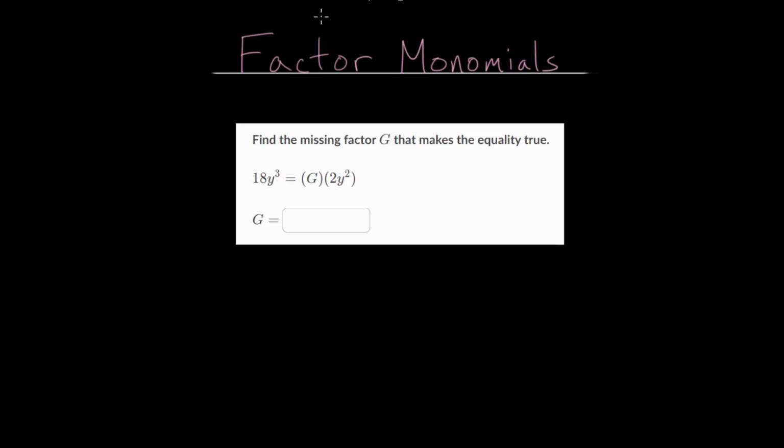In this video, I'd like to talk about factoring monomials. And remember, a monomial is just a one-term expression. For these example problems, we need to factor these monomials. In other words, we need to change them into a product of potentially several different factors. This can be useful for many different applications, which we'll look at in later videos. For this video, we just want to practice the idea of factoring.